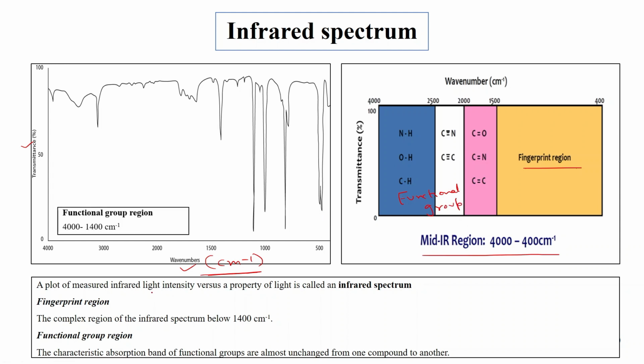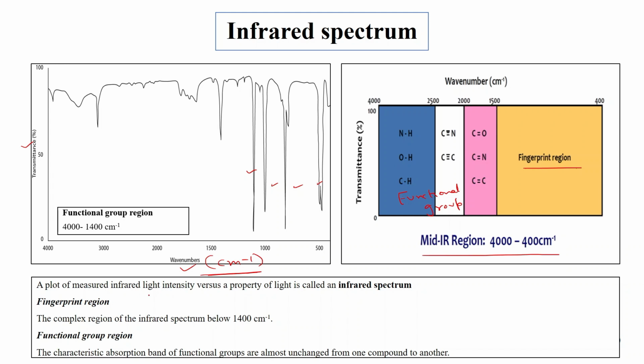So we plot to measure intensity. Here it will be wave number, and here transmittance percentage; mostly we keep transmittance here. This we can also express in terms of absorbance. This peak indicates that maximum absorbance is there. These peaks are of higher absorption, that is, transmittance is lower. So these peaks have lower transmittance, indicating maximum absorbance.